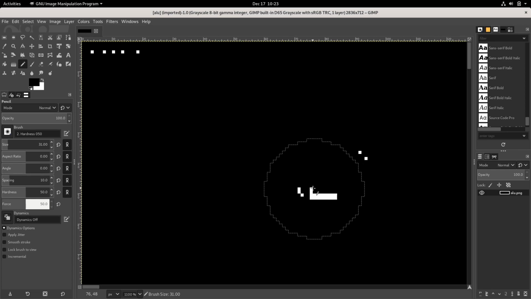Don't need a huge brush, thank you. 1, 2, 3, 4. Yeah, so this is one full lookup table basically, and it's all ones.